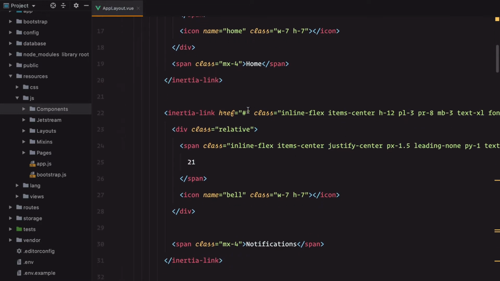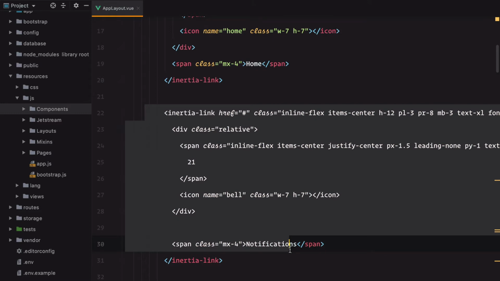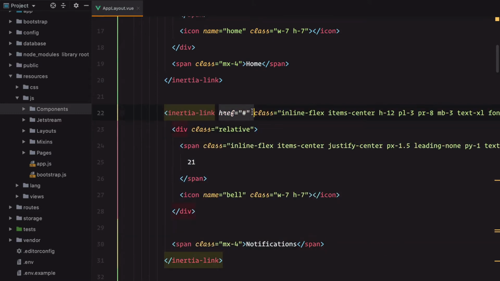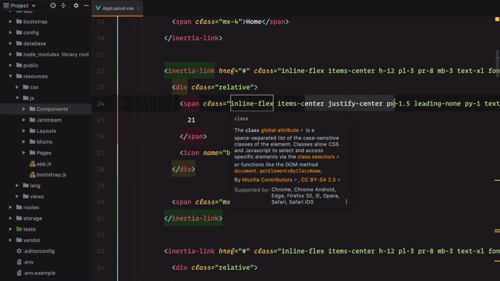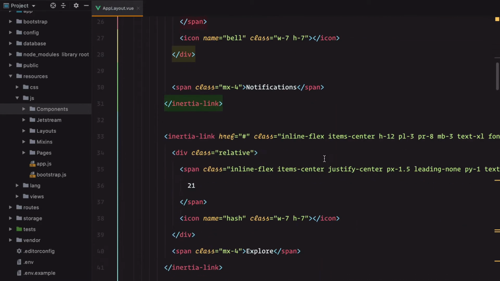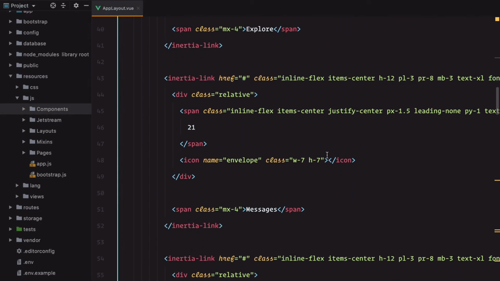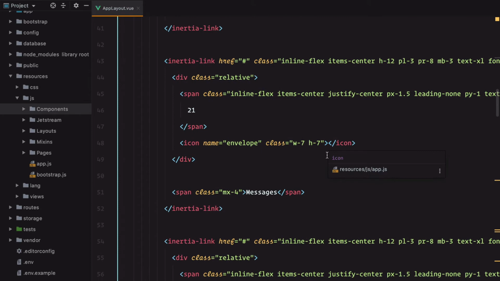As an example, we have these menu items where each item has a different URL, badge number, icon and name, but everything else is the same. The sad part is that every time I want to style these items differently, like changing the color or the icon size, I'd have to edit each individual menu item and hope I haven't missed any of them. Instead of doing that, we can extract a menu item component.